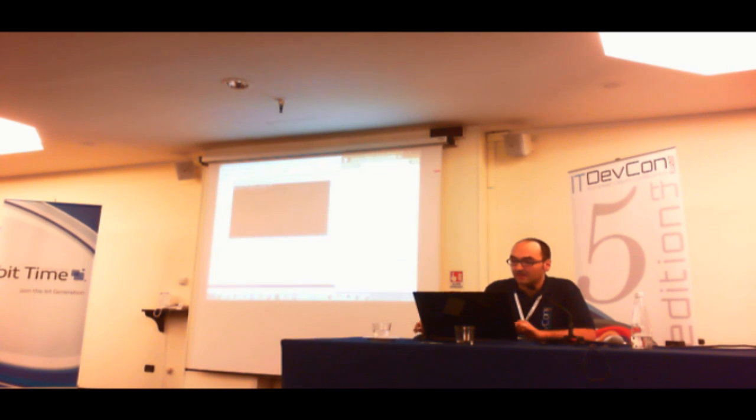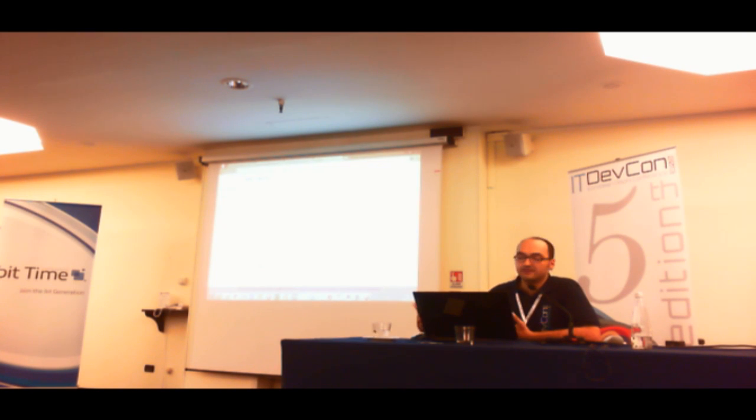This application has been used by an employee of Adobe to compare different client-side JavaScript frameworks, and I normally use it to show different technologies and so on. This is obviously based on jQuery on the client side, so it's really, really simple, but it's an application that really works.